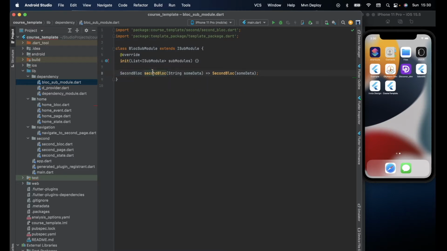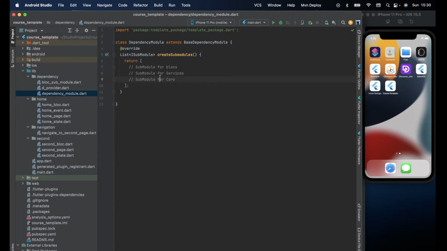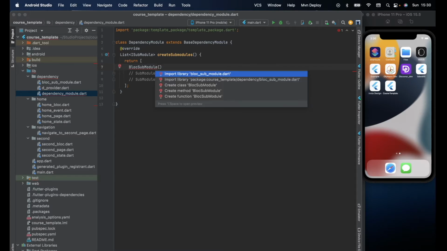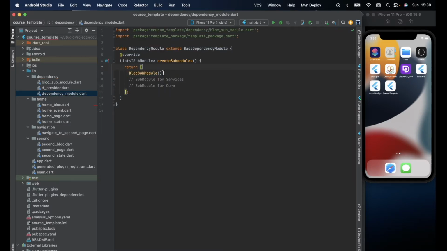Okay, so now that we have this, we have our first submodule, and if we go back in our module, we can actually create our block submodule and just import it. Okay, so once imported, it is here.